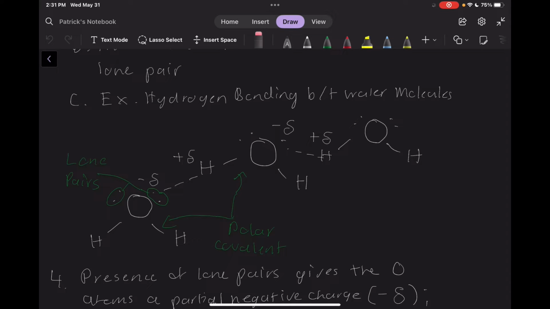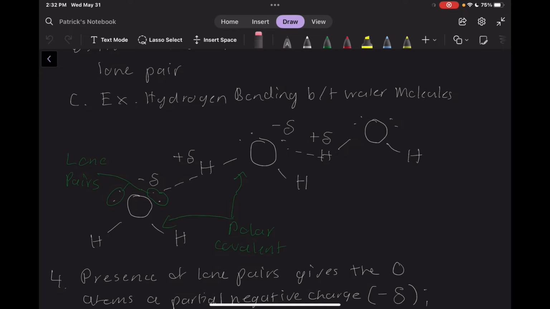Here's an example to illustrate this. This is quite a common example actually, probably the most common example of hydrogen bonding there is in nature. What we're looking at are three water molecules. Water is a polar compound because oxygen is significantly more electronegative than hydrogen. There are also two lone pairs on the oxygen atom. This creates a total of 4 regions, each possessing a partial charge.